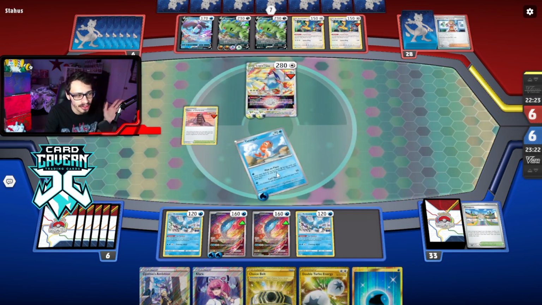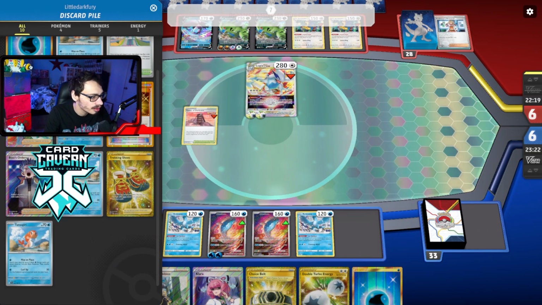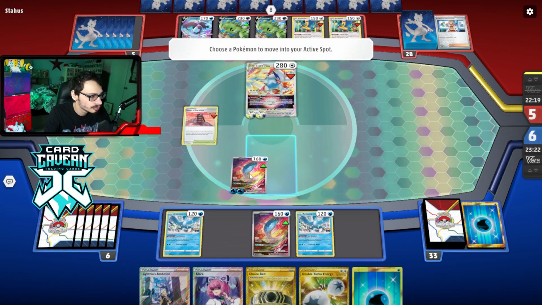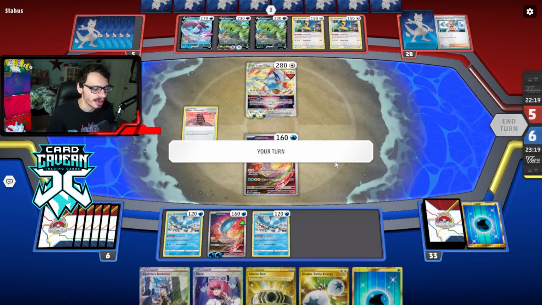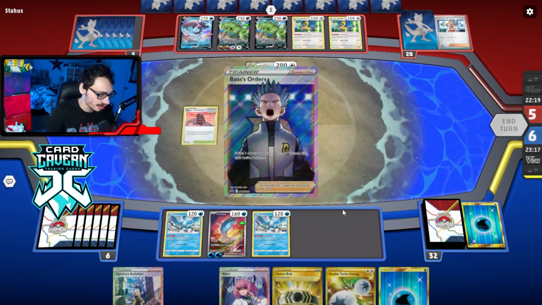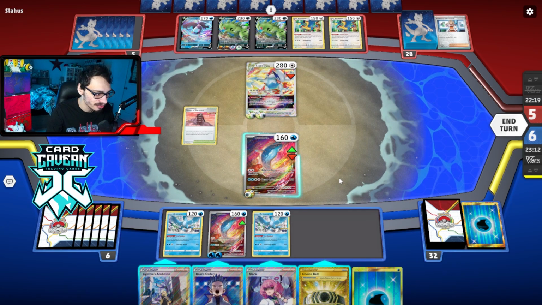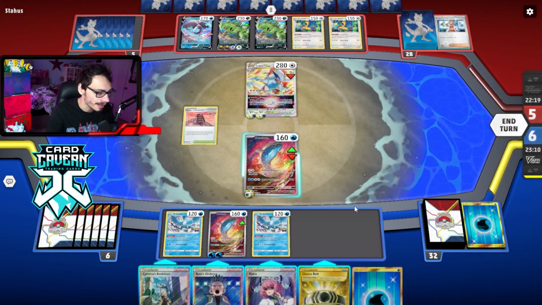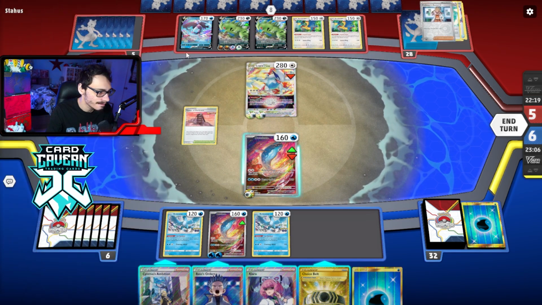Tatsugiri did it. You know what? The thing literally did its job. We got it all set up. Maybe we want to save that, actually. Yeah, we should probably save the Water Energy Dondozo, actually. It's probably a good idea. There's Boss. This game is tempting me. I can do the Boss kill on the T-Tar right now. Probably not a good idea, though.